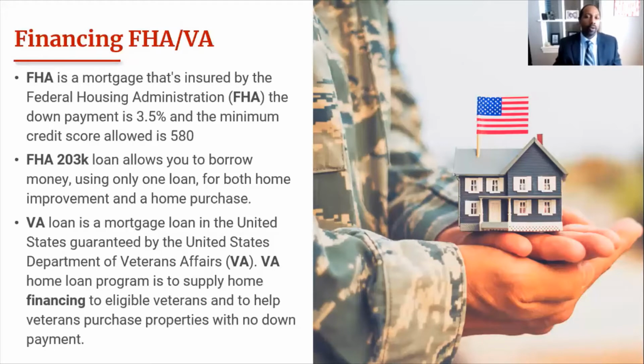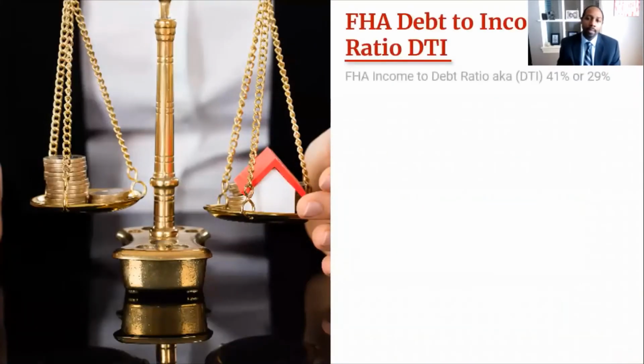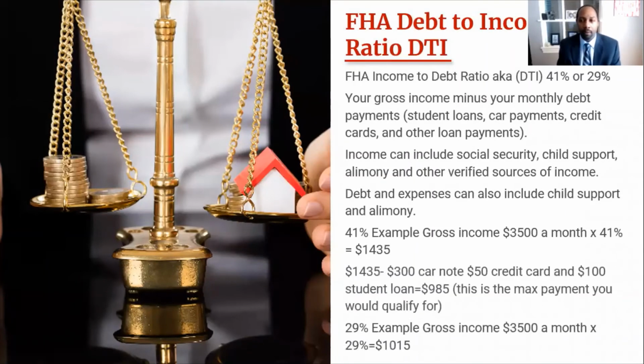But keep in mind, you have to qualify for $150,000 or $120,000 or whatever that mortgage amount is as well. So that's a good way if you're buying a home as is and you want to negotiate a lower price with the seller. As long as the seller is willing to accept those terms. 203K loans can take probably an additional 2 weeks to close. So that goes into that price and terms, because if another buyer comes along that's paying cash, same price, and they can close in 2 weeks, a seller may not want to wait around for your deal to close.